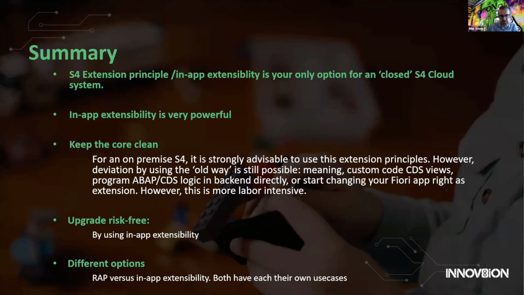And we discussed a bit on these options, RAP versus in-app extensibility. Yeah, they both have their own use cases. If it's fairly complex, you might want to look at the Restful Application Programming model, because that might make it more flexible for you, especially this generation part, which is real nice, but hard to change. So both have their own use case, I would say.